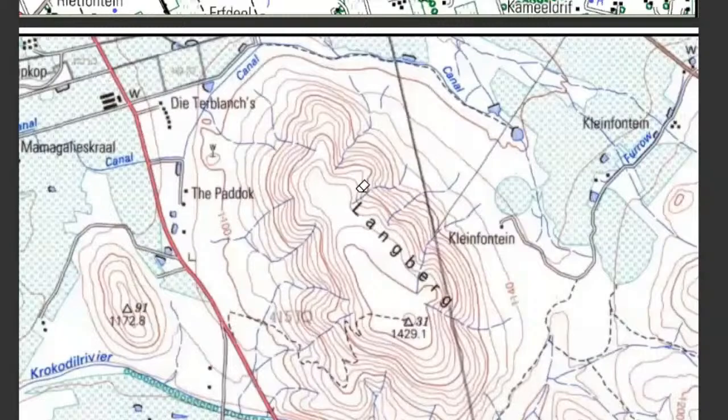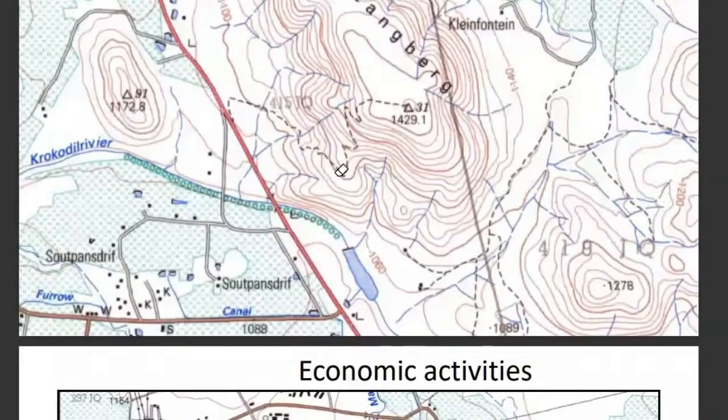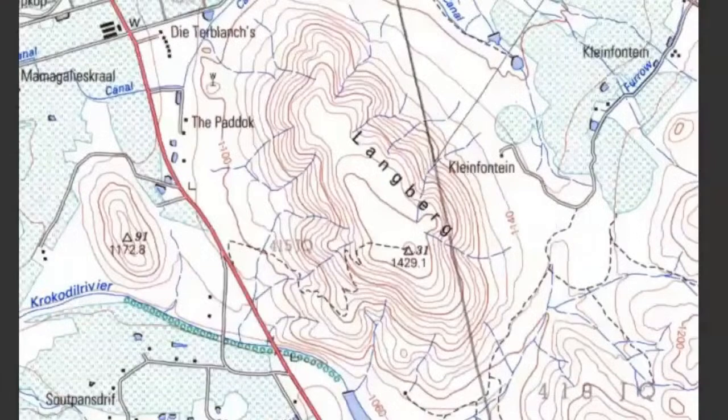When you look at this one, what do we see in terms of drainage? You can see that this is a high-lying area. So these rivers are all draining outwards, which forms a kind of drainage pattern in geomorphology that we call a dendritic drainage pattern. And when you check somewhere outwards here, it's lower than what is happening here. Okay.